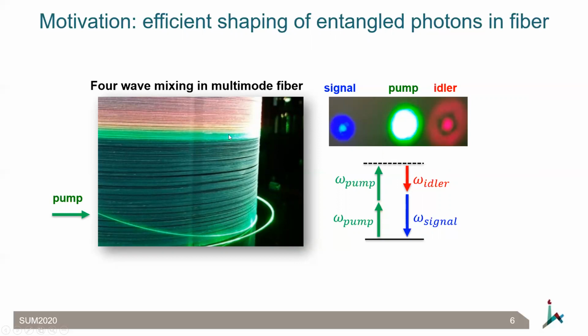Now, these images we're taking in a high flux regime, so we can get nice RGB images, but in reality, when we work with single photons, we dial down the power of the pump. We have a really weak flux of pairs of entangled photons, so it's very important for us not to lose more light in coupling in and out of the fiber.